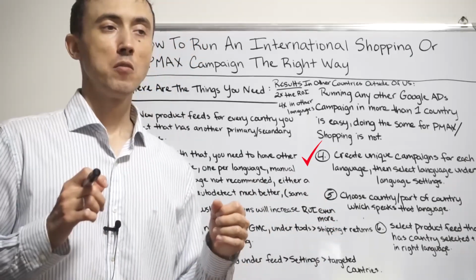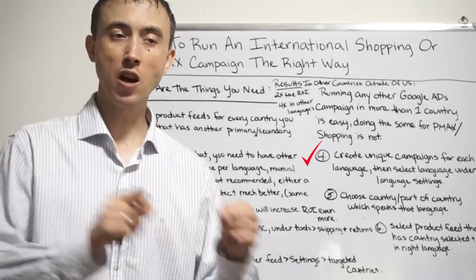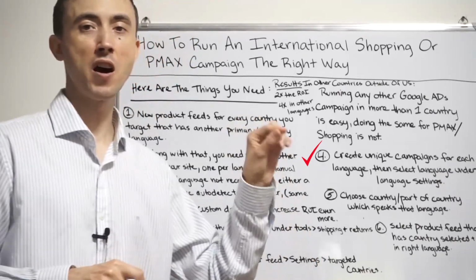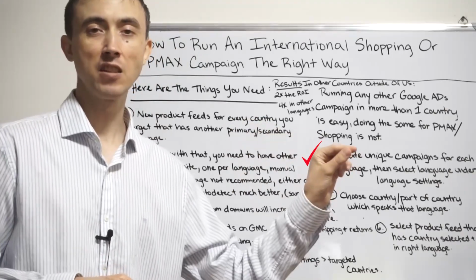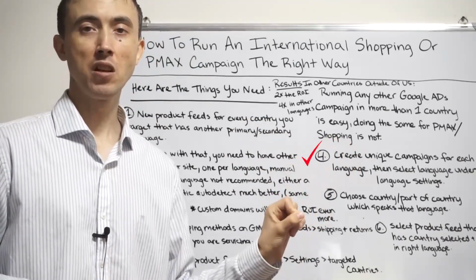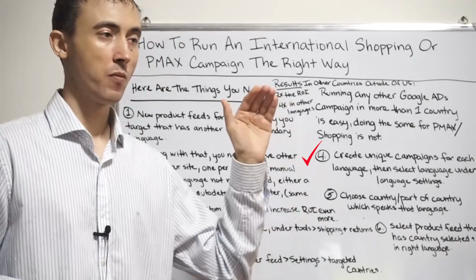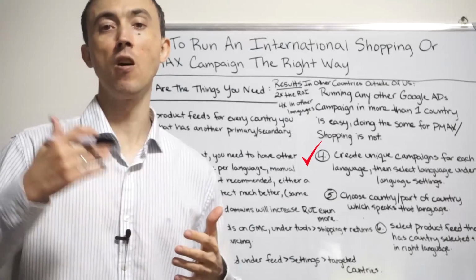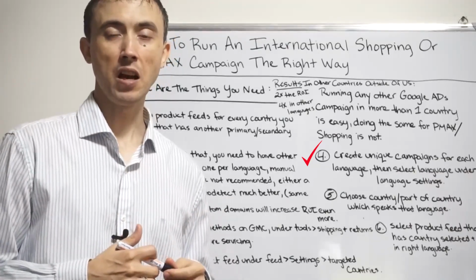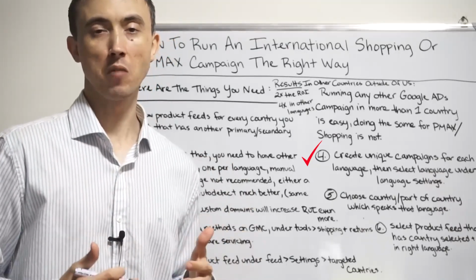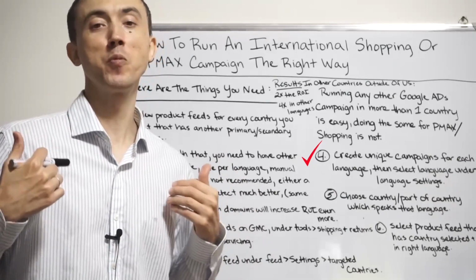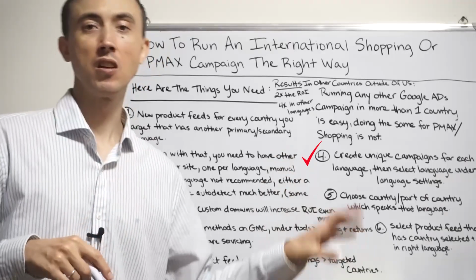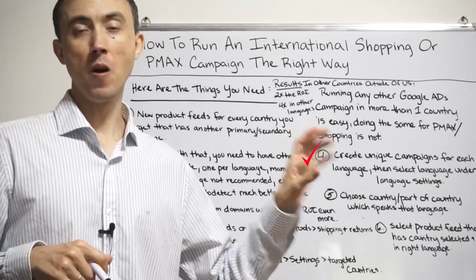Why? Because each country is going to perform so much differently than other countries that you want to be able to monitor quickly and easily the stats that you're getting for each country. And ultimately, not to say you couldn't do it all in one campaign that targets all your English-speaking countries, because it will still basically work. But the way that I at least prefer to do it is going to be in separate campaigns, so I can set different budgets and all that for each campaign.